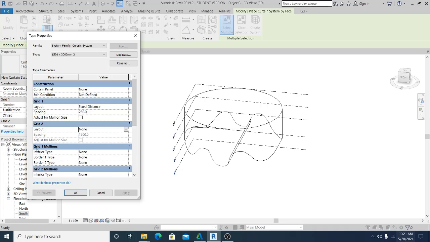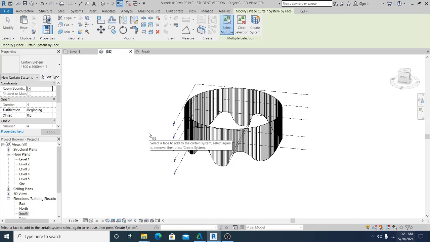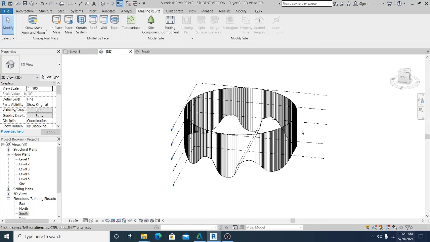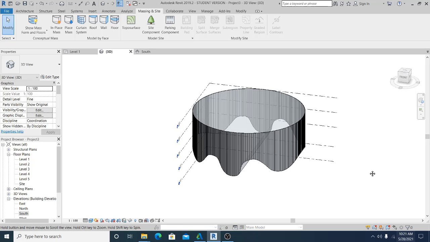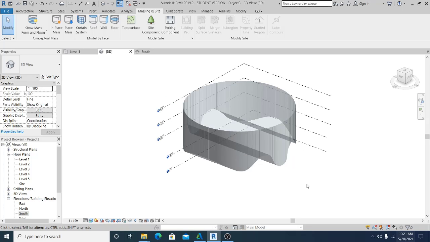And for now, this grid boolean is none. And I just simply select this one and create system. Now I just simply change it into realistic, so we see properly the mass. So that is the shape for now.